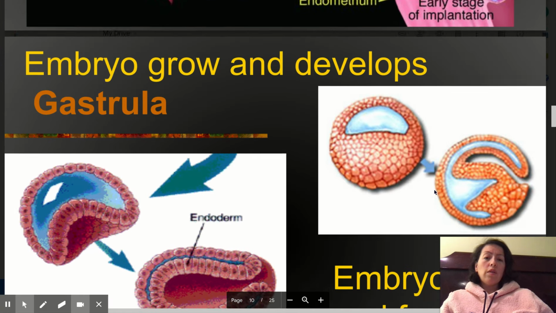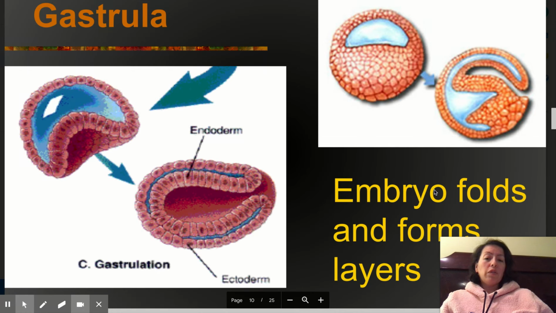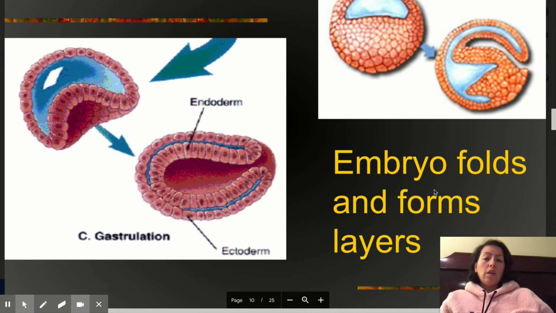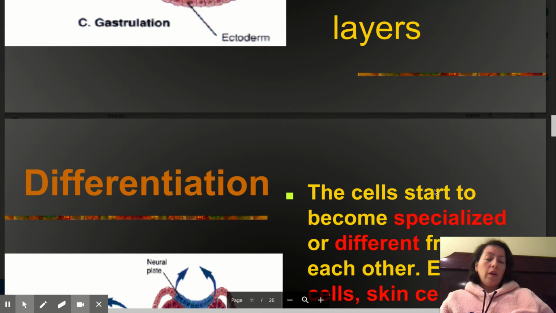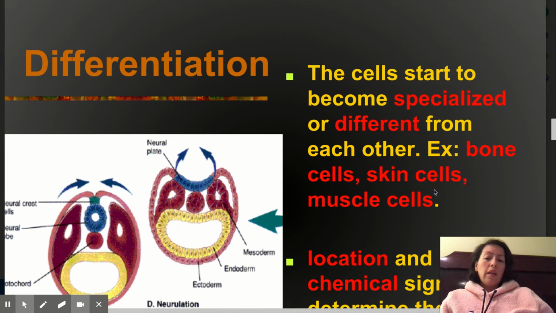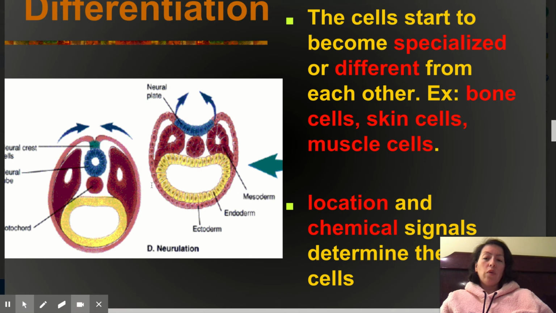Okay, and the embryo continues to grow. It goes through these special folding patterns, like they showed you in the movie. It's called gastrulation. It starts to look pretty different here. So it folds into forming different layers, and each of those layers will become a specific part of the fetus. Okay. Now, this is a funny picture. I know it looks like a clown face, but it's just showing you the different layers that it forms. So the layer that's all the way on the inside is known as the endoderm. The layer all the way on the outside is called the ectoderm. And then some of the inner layers over here are called the mesoderm.